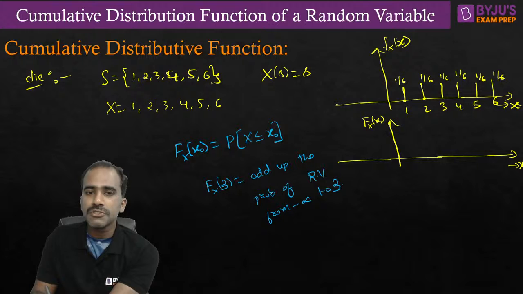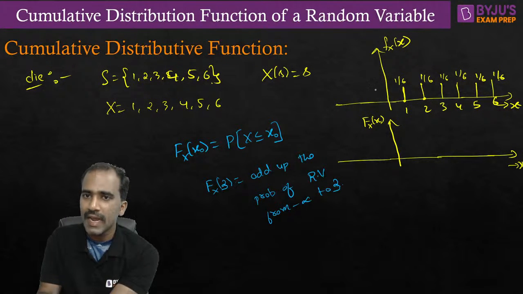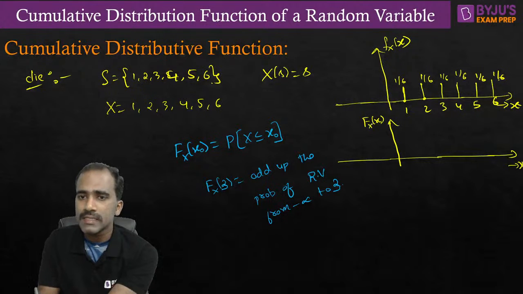Right, I hope you have understood the meaning of CDF. To find the CDF at a particular point, add up the probabilities in the PDF. The PDF has the information of probabilities at every point. Add up all those probabilities to get the CDF value. Right, let us find the CDF from the PDF. As I told you, from minus infinity, just travel.